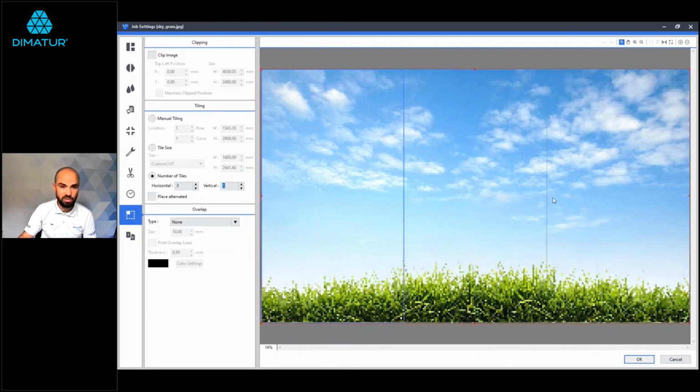What I'm just going to do is put this back to 3 tiles, and we're going to say I want top left, and then we can specify the size of the overlap. So in my example, I use 20 millimeters, but you can use whatever. It normally is down to the fitter as to what their preference is for the overlap type. You might not be able to see this on your screen, but there's a small dotted line showing where the overlap would be. And what it does is it puts 1 overlap on each of the tiles. So this tile will have 20 millimeters of this tile on the left-hand side. This tile will have 20 millimeters of this tile on the left-hand side.